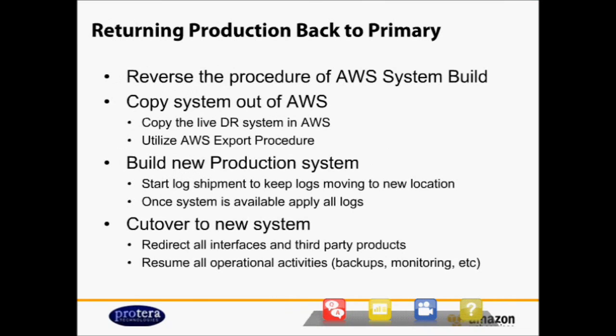Before I leave that last slide, I should make a point. The last DR we did, the whole process took a total of 3 days, and that includes the backup of the source system, importing it into AWS and bringing it up. So that's the first time build, a total of 3 days, which you can compare against builds that you all have done for DR before. It probably would be measured in months. The quick provisioning can't be emphasized enough, in terms of how fast you can move projects in AWS.